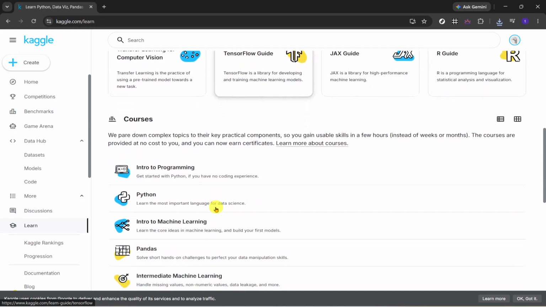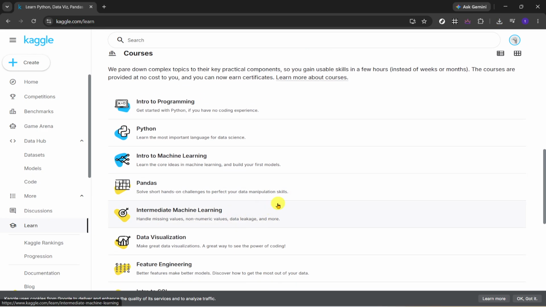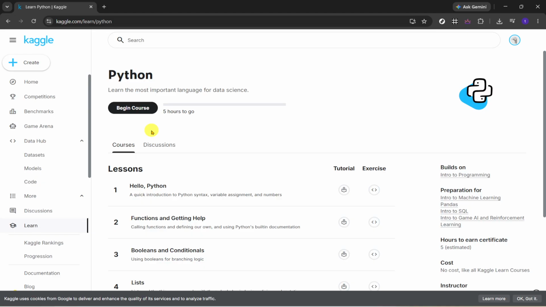As you move down the page, you may see other content first, so keep scrolling until the course listings appear. This section is important because it contains the structured learning paths that lead to completion and certification. When you reach the courses, select a sample course to begin. You can choose whichever course fits your current goals or skill level.